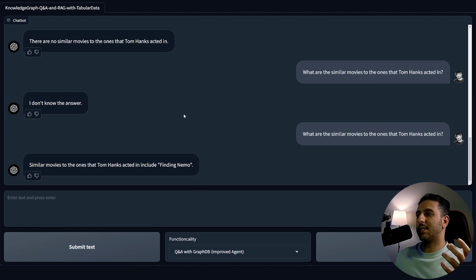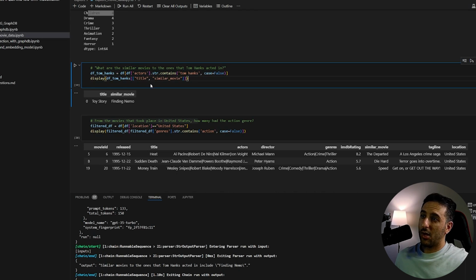So as you can see, the performance is not as stable as you would like it to be. And again, the main reason is because of the large language model itself. So if you improve it, at least using a better GPT 3.5 or GPT 4 would definitely fix these small mistakes at least. So the similar movie is Finding Nemo, and the reason behind that is Tom Hanks, the only movie that it appears for Tom Hanks is Toy Story, and for Toy Story we have Finding Nemo as a similar movie.